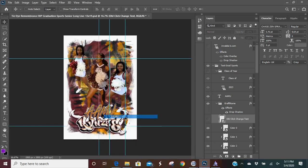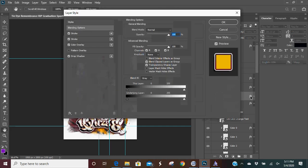Right there. It's going to pick it up in our layers. Now, I want you to double-click on that. And this is what you've been trying to get to all day. These are your layers. You've been trying to get to this, so we're finally here. I want you to go to Color Overlay. It's going to be on the left-hand side. You'll see the word Color Overlay. Click on it.